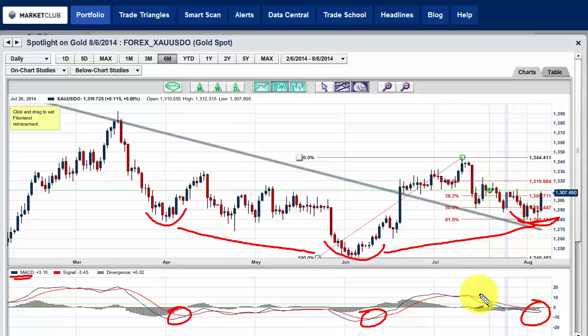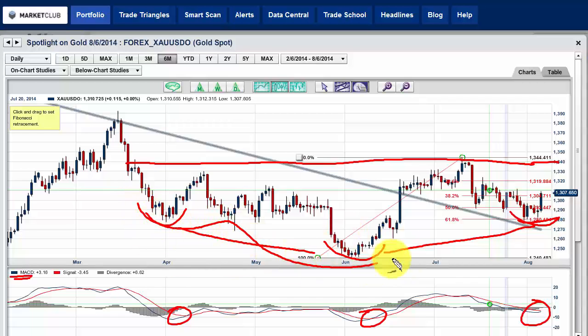Now the other turnaround we've seen is this, and I'm going to clear the screen just for a moment. But just remember this situation here, this cyclic low. If we draw a trend line right across here from the highs, it looks like a very large head and shoulders formation. If we're correct, and this is a head and shoulders formation, you can almost count $100 up from the levels. So we're looking at this market to go to the 1430 to 1435 area. That's being a little bit conservative, but that's where we think the market can go, particularly if it breaks out over this level right here.